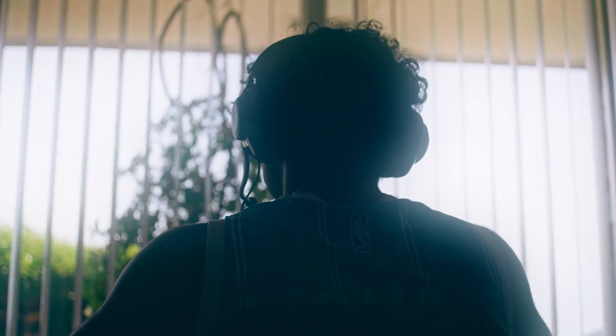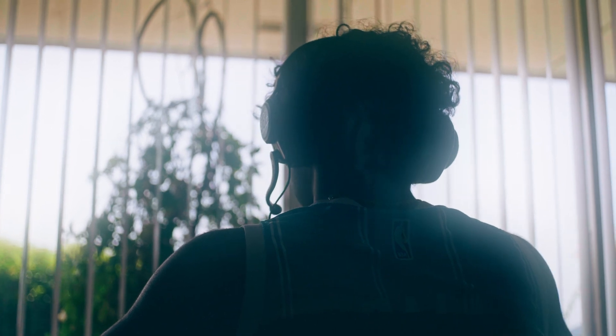When it comes to my final thoughts on this headset — would I recommend it? The answer is very simple: no, because the quality just isn't there. I wasn't a big fan of the experience, whether it's the sound quality, the build quality, or just the overall vibe I got from opening this up. I always try to look at every different perspective of a product to see if it might suit different people, but for this one, the negatives just outweigh the positives. Personally, from me to you guys, I would not recommend you buy this headset. Look at other options at this price range, even if it means paying a little bit more to get a better headset. Trust me, do it. This thing feels like it's going to break in a couple of hours.